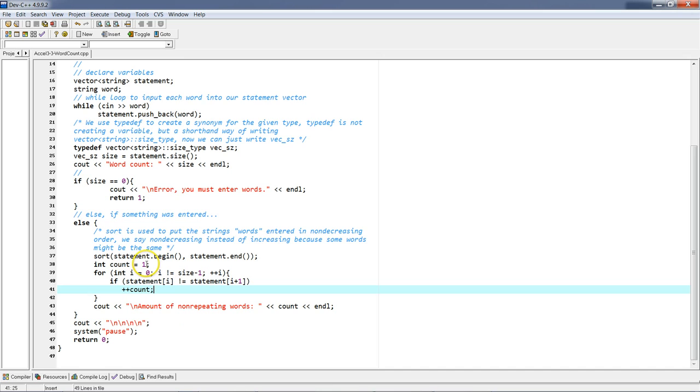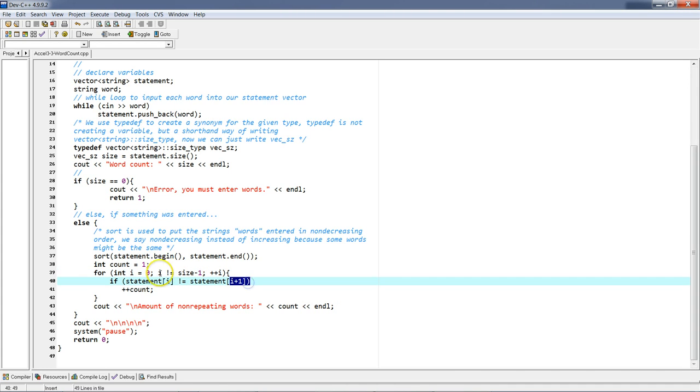So our issue was just our initial count again. Having it as 1 is critical, especially since I'm using the I for my loop. When I equals size minus 1, it's going to stop, meaning it will only look at the final object over here. The final object won't be over here because if my final word was there, it would have nothing to compare it to. So it looks at the word right before, maybe that's hello there.